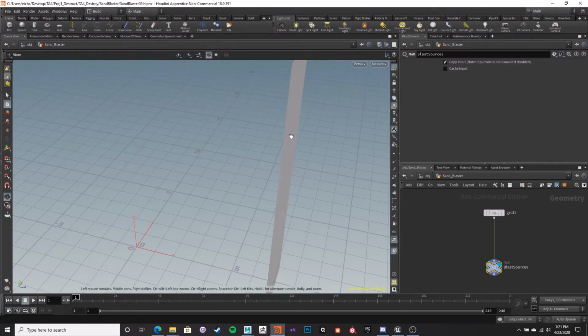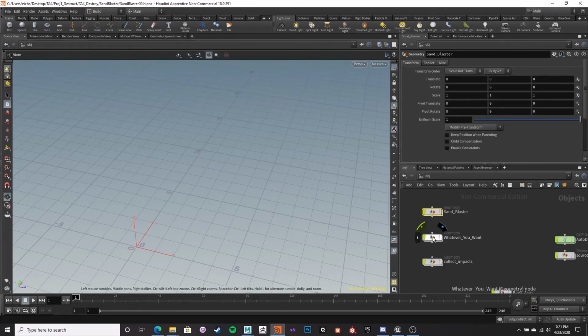Okay, but I can position this grid anywhere around some sort of asset that I have, and this can kind of act as the wind direction. So if you're thinking of this as a Sandblaster, think of a column or a statue that's been out in the desert for decades or however long, and the wind has been hitting it from, particularly maybe one direction more than the others. That was kind of the goal with this. So I just put it here. It's just going to be blasting from this direction.